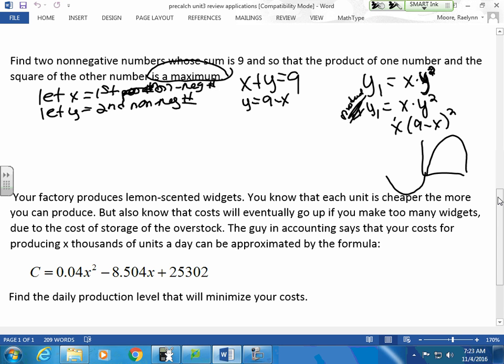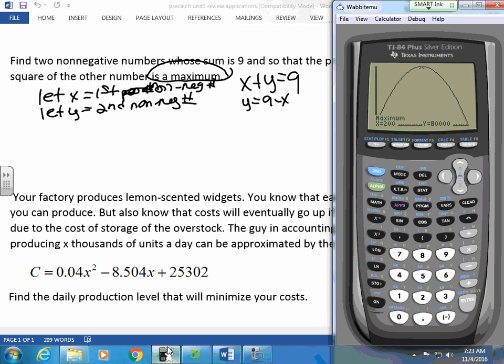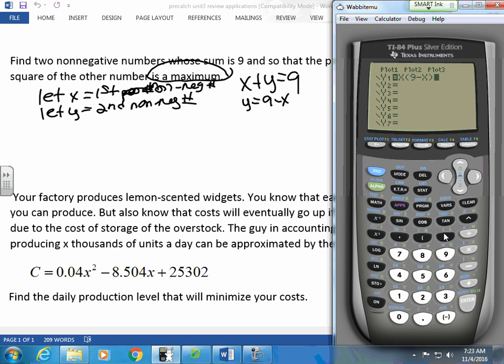Okay. So all you have to do is put this in your calculator. I would go back to a Zoom 6 since the numbers are not that large because you've been having crazy numbers here. And what did we put in here? X times. And all you care about is quadrant 1. And just do a Zoom 6. Start back to regular. You can kind of see it. It's going up there somewhere. And just change your window.